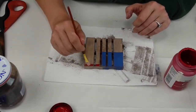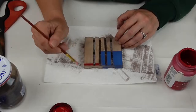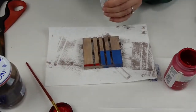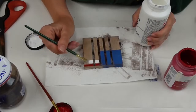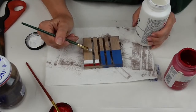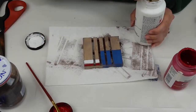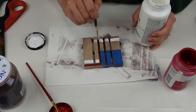Now, when I started doing this, I realized I probably should do my white stripes first because it would be easier to come over white with red rather than trying to come over red with white because they're all going to kind of blend together here a little bit. So I'm coming in with my white stripes now and getting those done, and then I will come back in with the red.